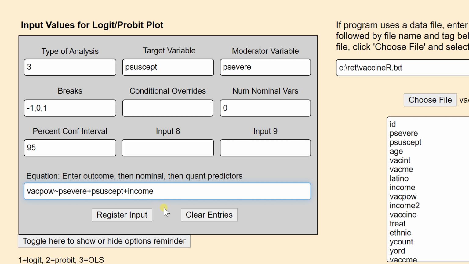Now in this case, I've constructed the data so that income is curvilinearly related to the outcome because I want to illustrate that. So what I want to do is add a quadratic term for income. Now this works just like an interaction. If you already have the product term, or quadratic term in this case, in your data set, you don't want to enter it in because the program has to know that there's this dependency between income and income squared.